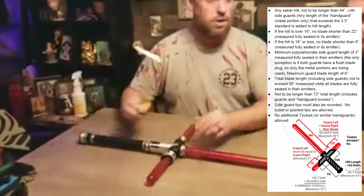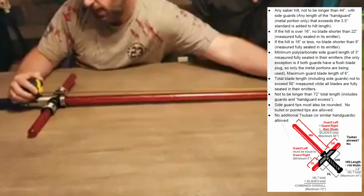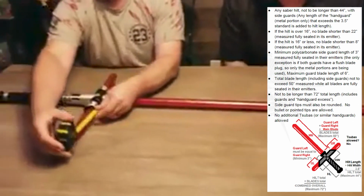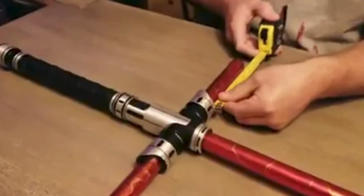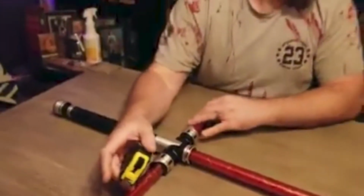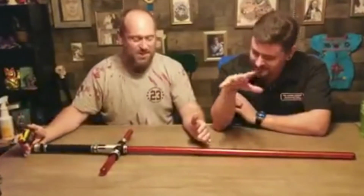Okay, so then the next thing we need is our blades. Your first blade is 34, and like I said, on these ones we measure from the shortest part of the emitter. So that's 5 and 5. So we've got 34 and 10. So your blade length is 44. So for the total length of the crossguard, it's 44 and the 18 and a half, which is 62 and a half. 62 and a half is Kindness. Yes, Kindness is a crossguard. 62 and a half overall length, which is well within our rules.